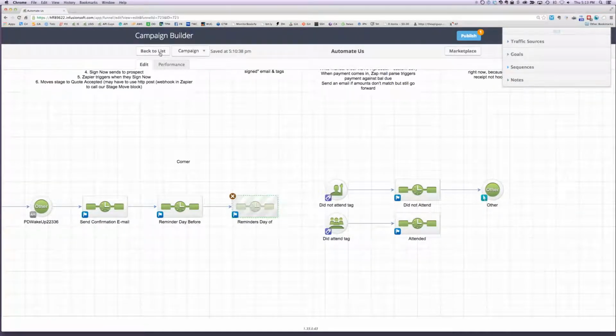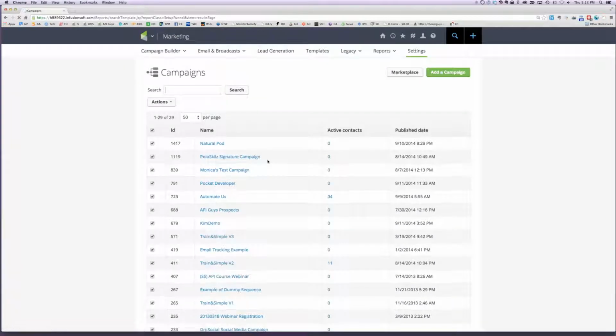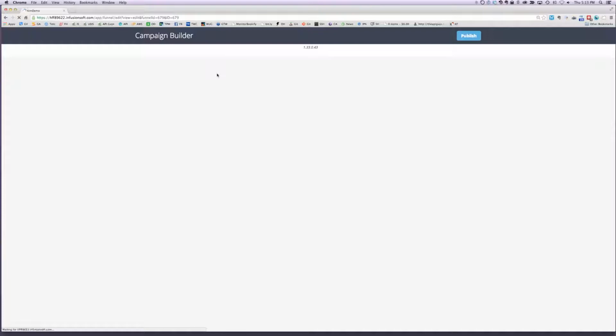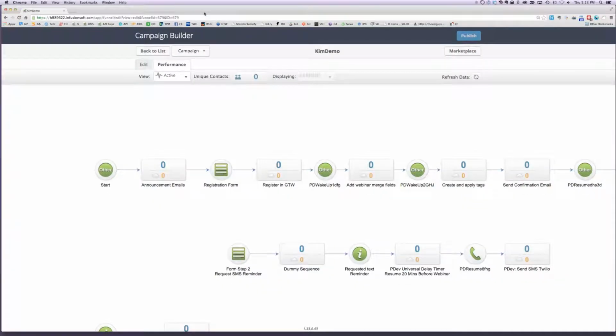All right, so this is our semi-automated version. So I'm going to go now to a different campaign called Kim Demo, and we'll start to move along here towards a much more automated version of this.